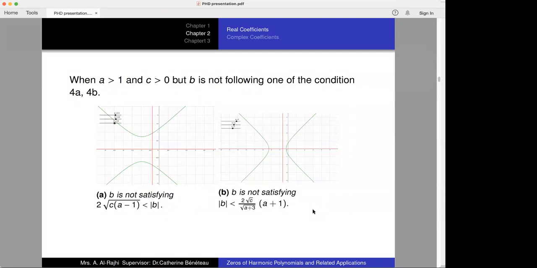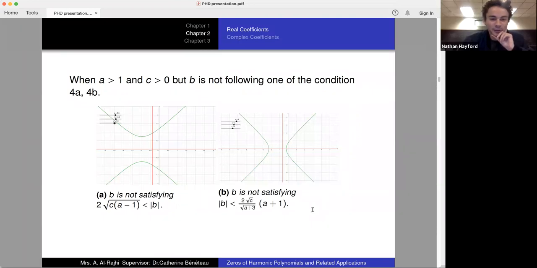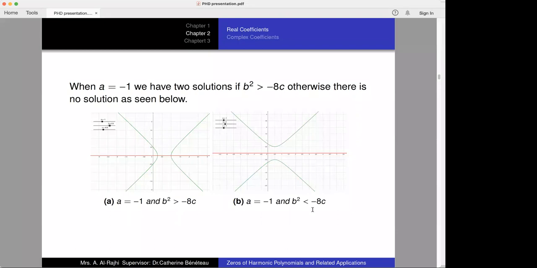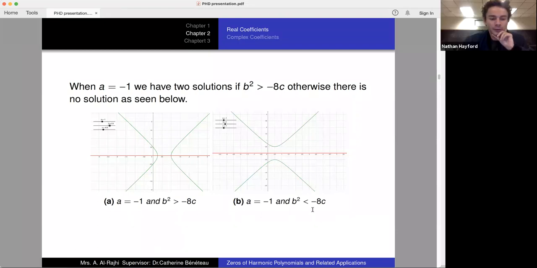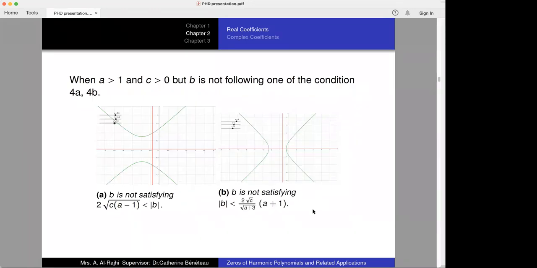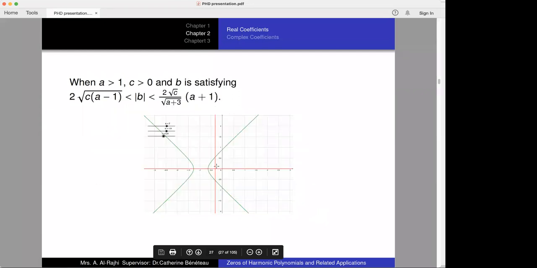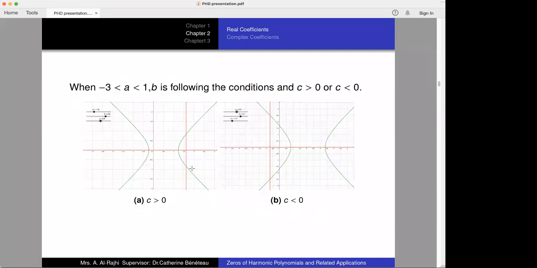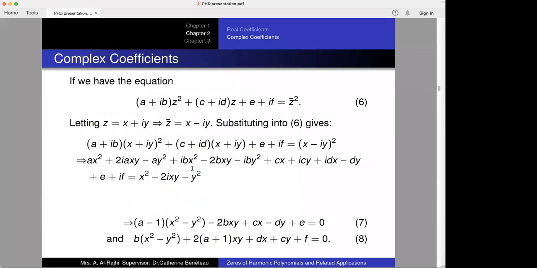So the intersections are the lensed images, yeah? Yeah, the number of images, so the number of intersections. Here we are trying to see if we satisfy the condition I put or not. As I said, here not satisfying gives you two solutions, and here too. Here, because it satisfies the condition, we have 1, 2, 3, 4 solutions, and that's the maximum, because as I said, n squared, that means 2 squared, which is 4. The same for here, and that's the final.